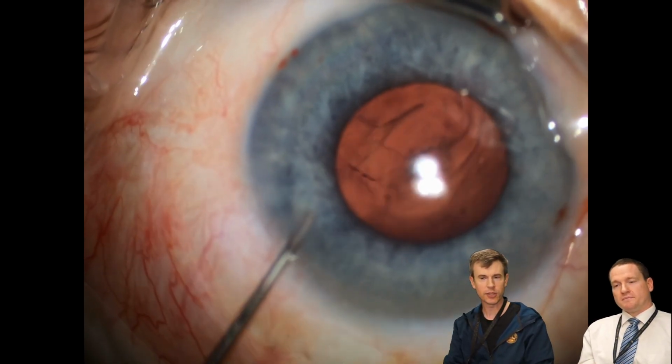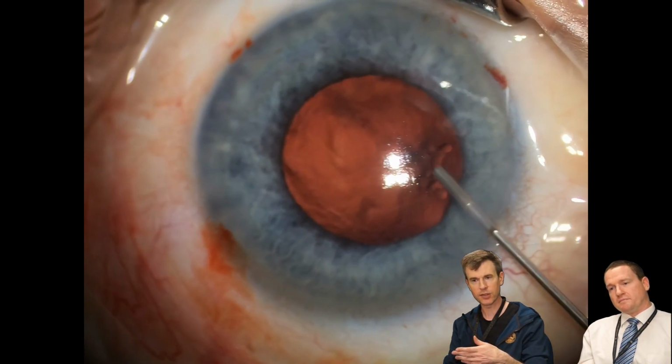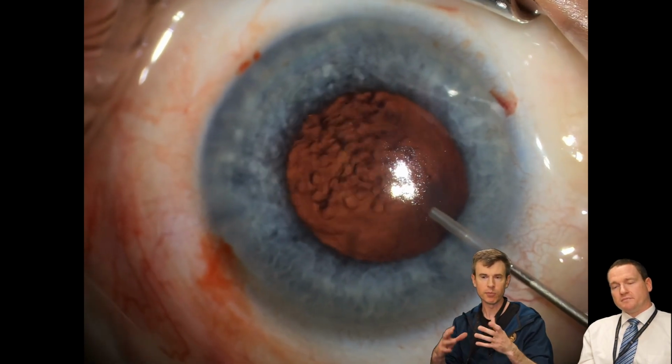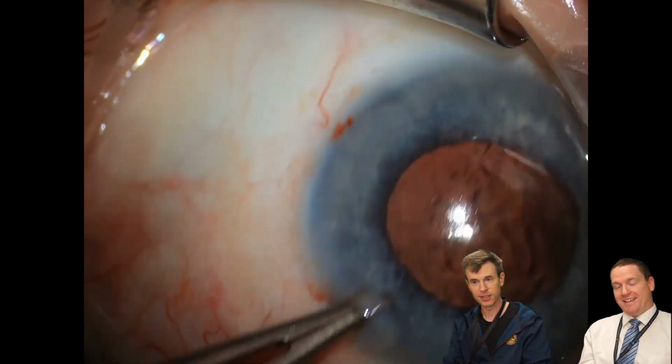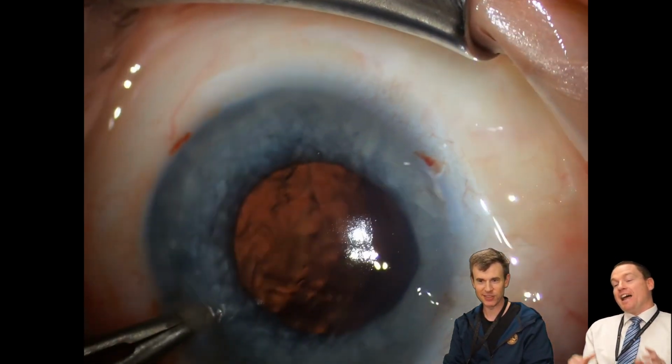And what I do initially is place viscoelastic. After that, I came with epinephrine. Mid-dilated pupil, but makes it a little bit more difficult. Now I'm just looking for the lens. Where is it? Where is the lens? And we're getting the view.